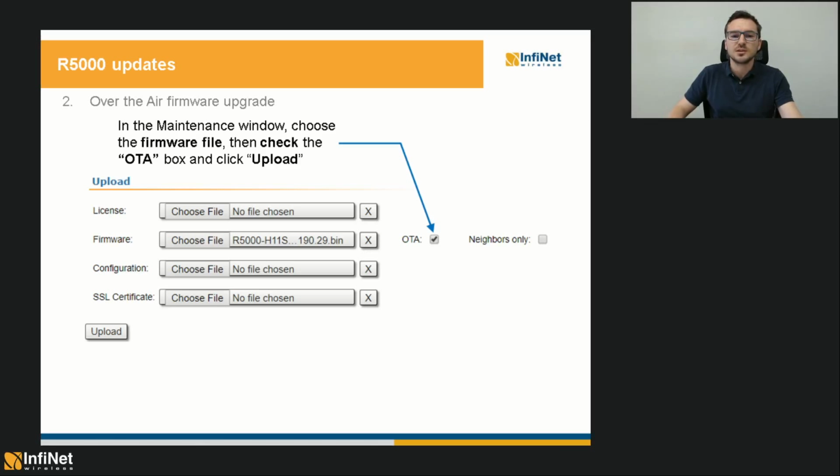You just have to go to the maintenance section of any Infinet device, choose a firmware file that you have previously downloaded from our FTP server, check the OTA box like you see in the picture, and then click the upload button. The new firmware will be installed automatically on all devices that are in the same MINT area and that also match the hardware platform for which the file was created.